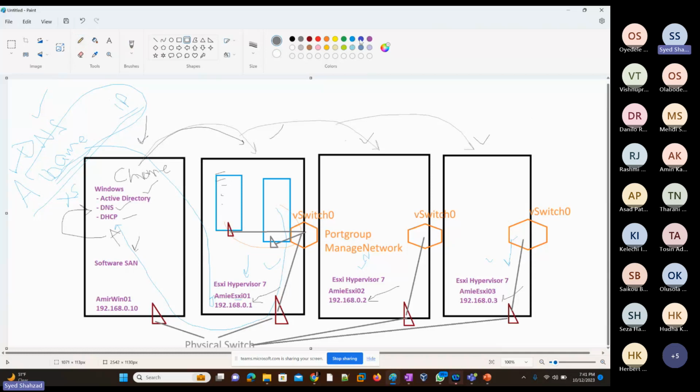There's another thing called data store. So obviously we have a disk here, one 200 GB disk we created. Production environments in companies have like 10, 20, 30 disks in each hypervisor, but we have one disk in each hypervisor. As soon as you install a hypervisor, it formats and partitions this disk. The VMware hypervisor formats and partitions this disk. So that partition is called data store, and the file system is VMFS or VMware file system.